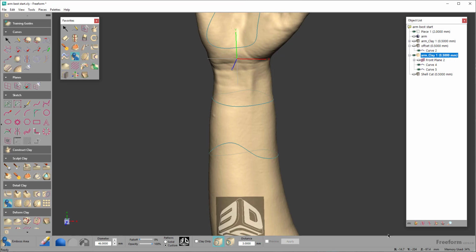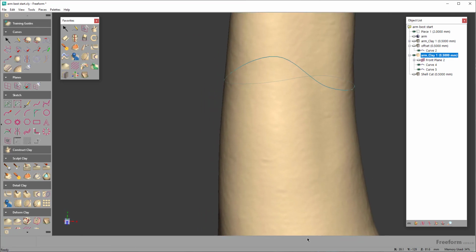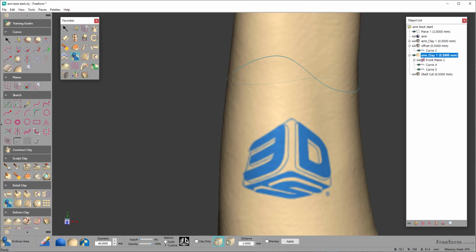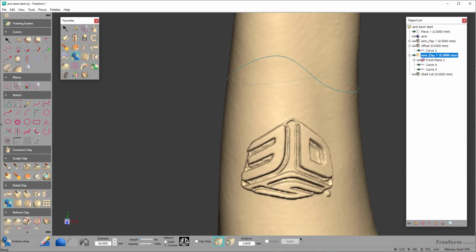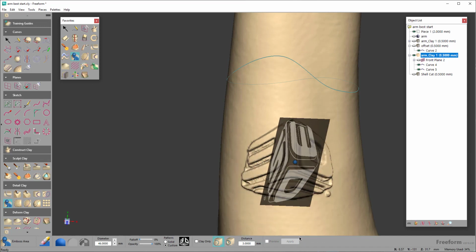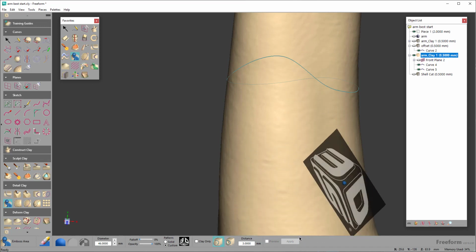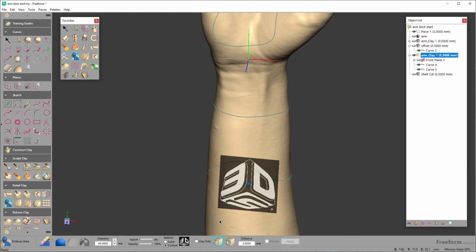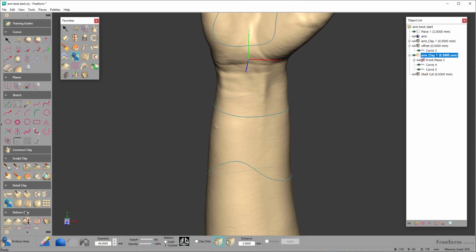Now, obviously, I need a higher resolution for this tool to look beautiful. So I have a really low voxel resolution right now. So if I hit apply, you'll see that it offsets it. If I raise the resolution, it'll make it go higher, but I don't feel like doing that right now. So you can offset things with images, right? And that's the most basic tool, emboss area with an image, where I just stamp it with the haptic.